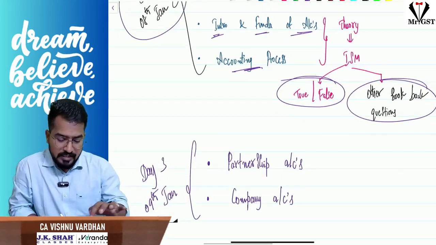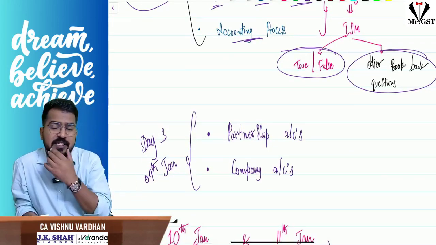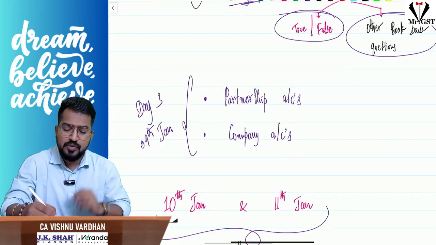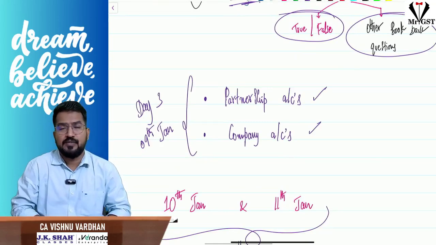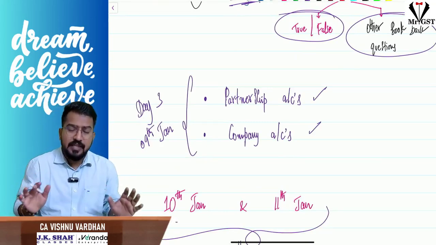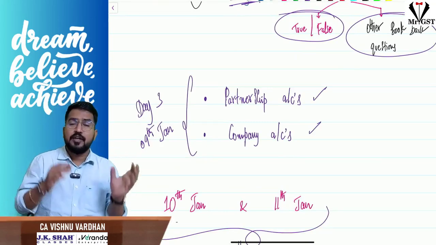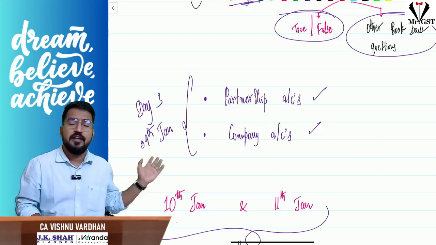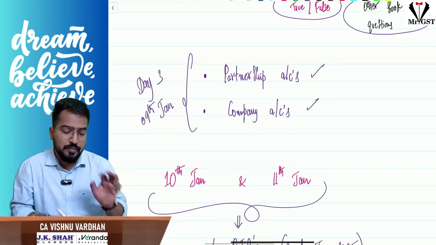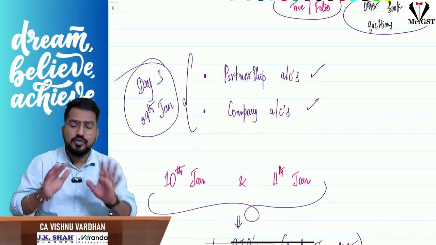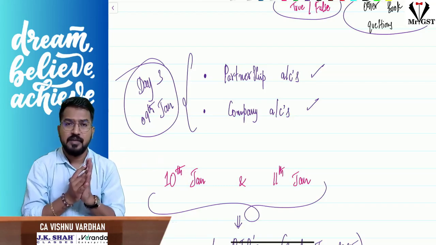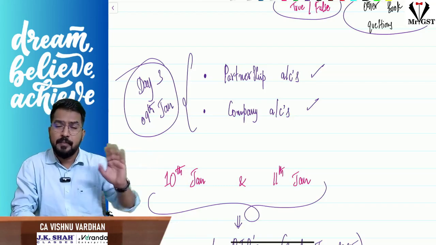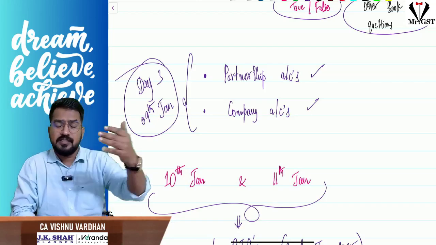Okay, next, if you have finished all these things, please understand, in 2 days' time you have finished the entire syllabus except these 2 chapters, partnership accounts and company accounts. For this you have 9th, 10th, 11th and half day of the 12th, but you should not feel you should be doing these 2 chapters for an entire 2-3 days. Your target should be that on day 3 you complete these 2 chapters. I repeat, there can be here and there plus or minus 2-3 hours, no problem with that, but it should not be unreasonably more, right?